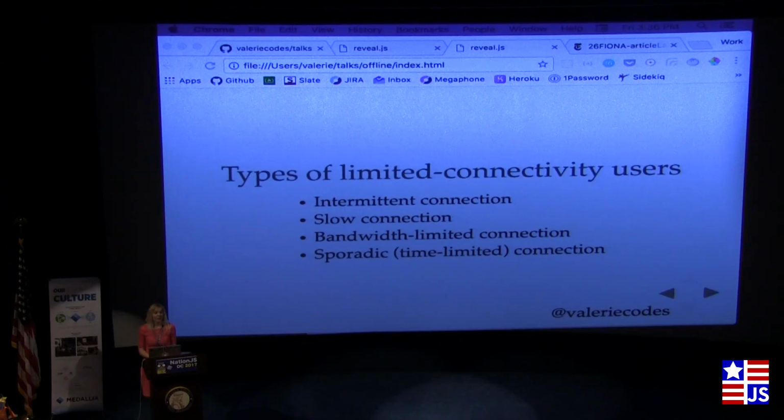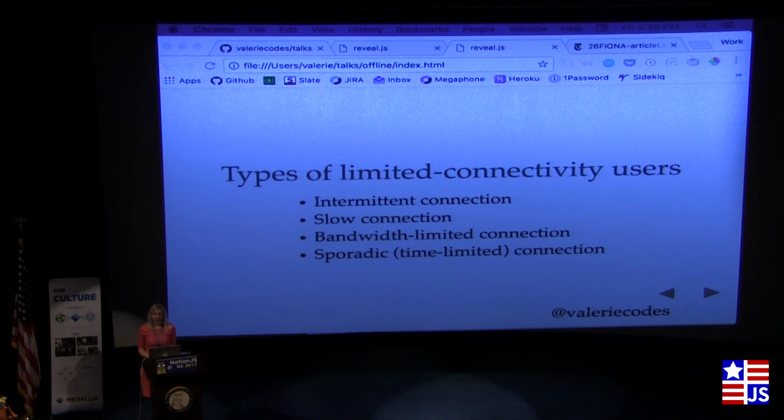There's also the bandwidth limited connection, which again we're probably much more familiar with on our phones, where we have probably data limits, but also exists on some home internet plans. Some users may be limited to a certain number of gigabytes of data use a month, making them have a much higher awareness of how much bandwidth their internet use habits are actually consuming.